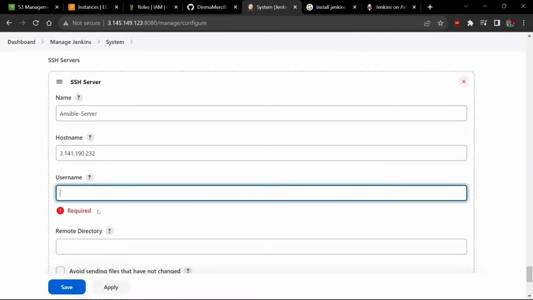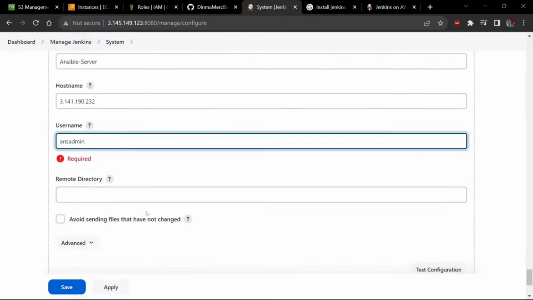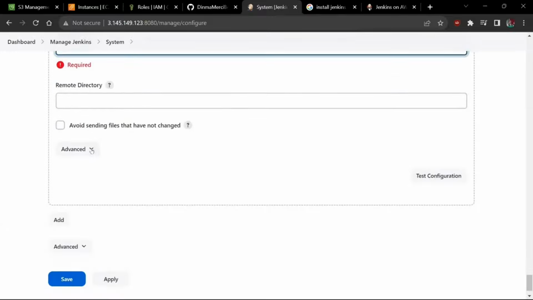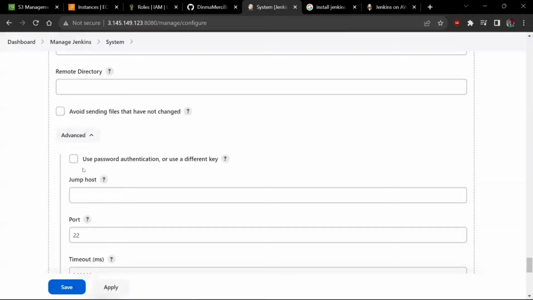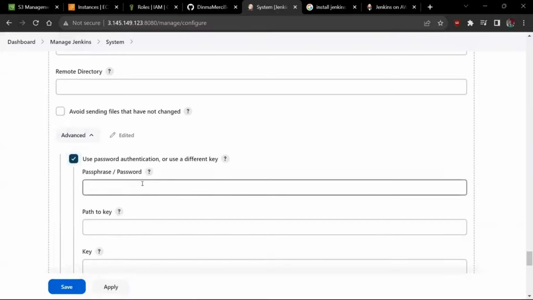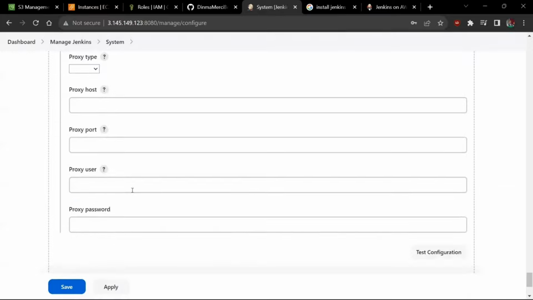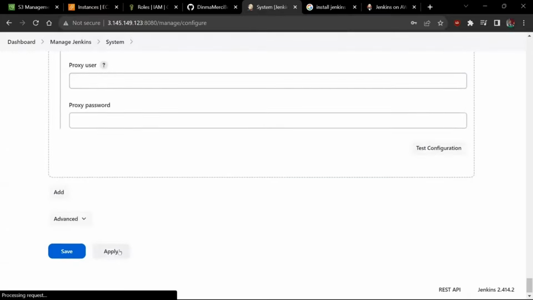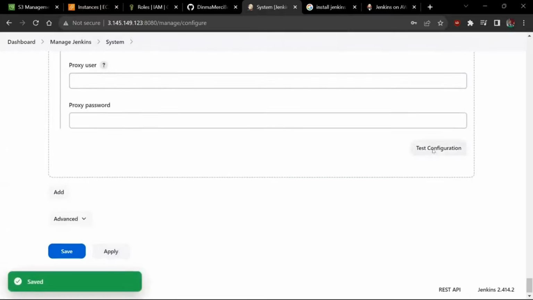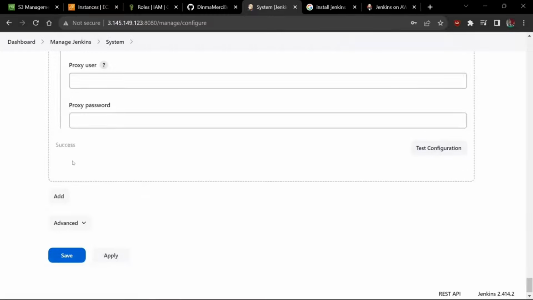So the username is ANS admin. You can leave this blank, go to advanced, check on this, put in the password for the ANS admin. And once you do that, apply, and test configuration gives you success, and you save.